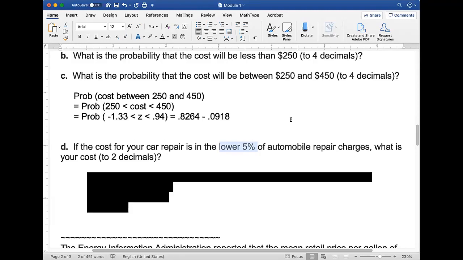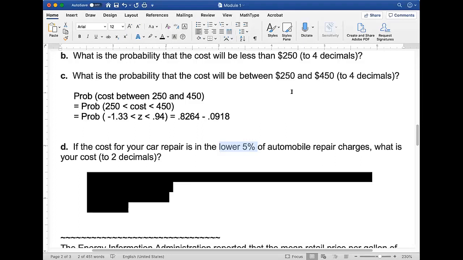So you want to think carefully. The first option, is 5% an actual observation? That means how much you actually paid. The second option is, is 5% a z-score? The third option is, is 5% a probability, or maybe an area under the curve? So what do you guys think? A, B, or C? Probability. Probability, right? C, right?